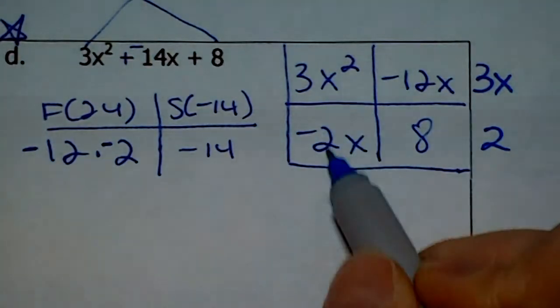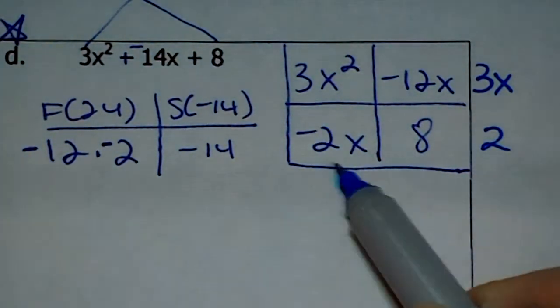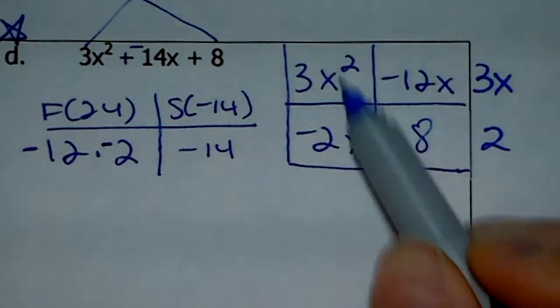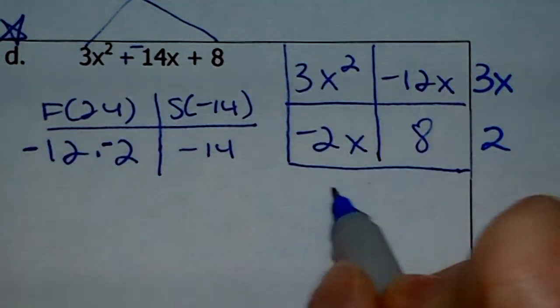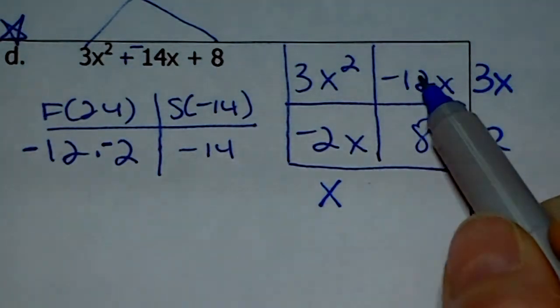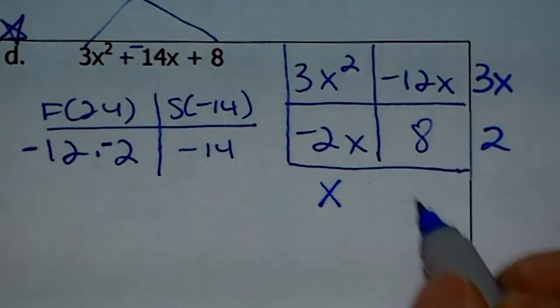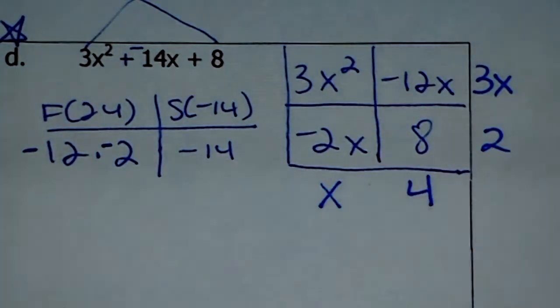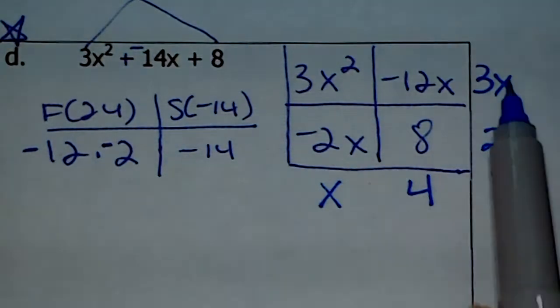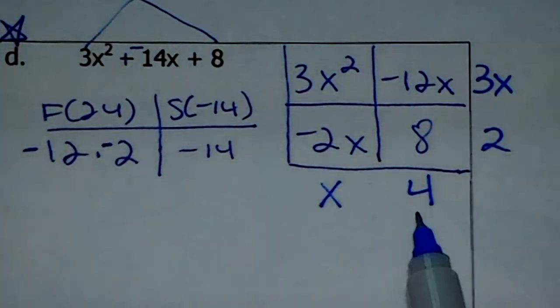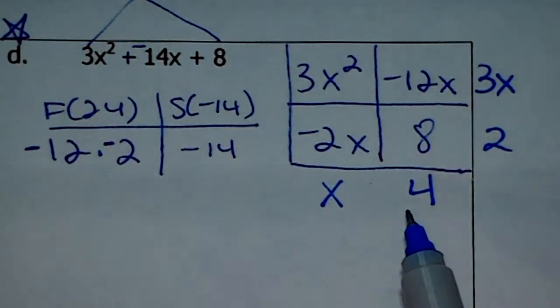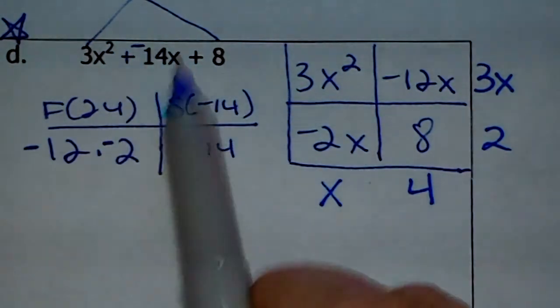Looking at this column, the 3 and the 2, nope, not other than 1, but both of those have an x, at least one, so I'm going to factor out the x. And here I have a negative 12 and an 8. I don't have 2 negatives, so I'm going to leave well enough alone. 4 goes into 8 and 12. Now here's where the problem happens, because it looks like it should be 3x plus 2 and x plus 4, but if you write this as a plus plus, there's no way to get that negative.